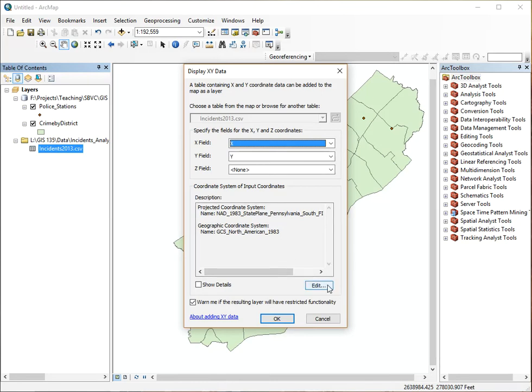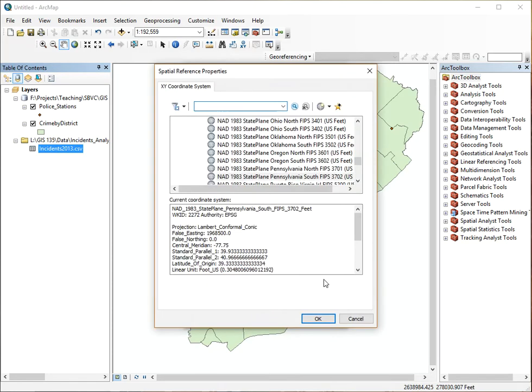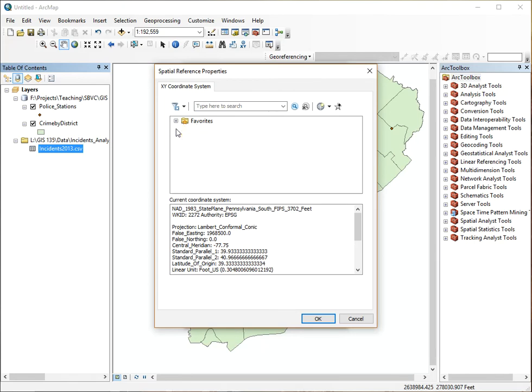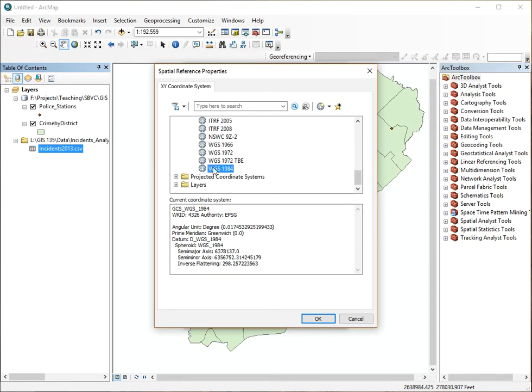So what you want to do is edit that, collapse everything, go to Geographic Coordinate System, scroll down to World, and then scroll down to WGS 1984 and select that.